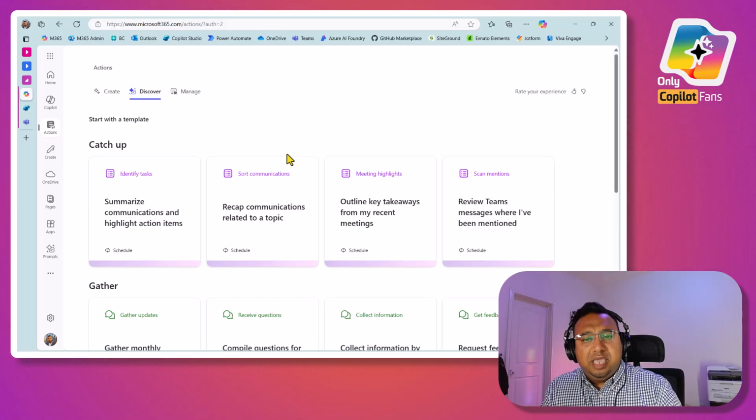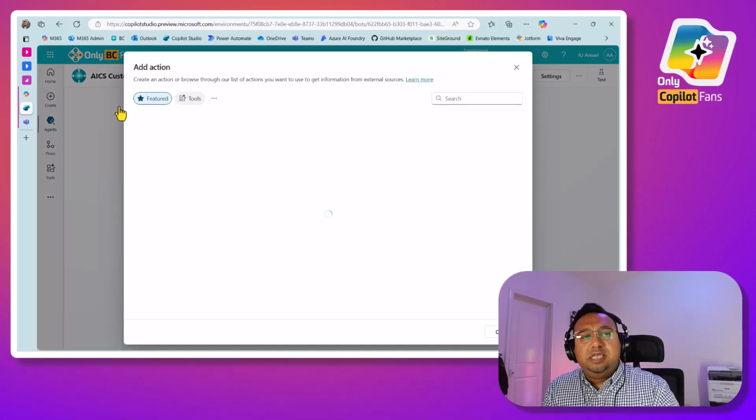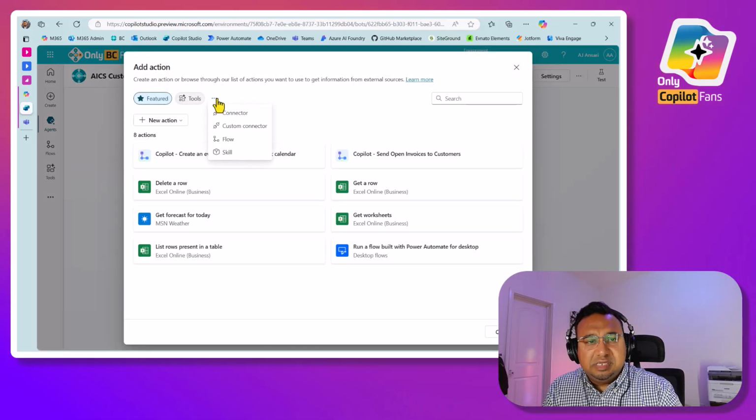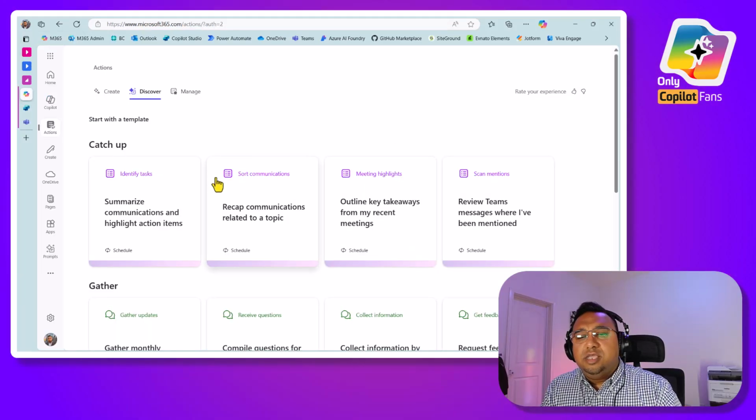Now, once again, the core difference between actions that are there in agents and actions that are here in Microsoft 365 Copilot is that the actions in agents are designed for use by agents to connect into an application or a service, while the actions in Copilot for Microsoft 365 are not for use by an agent.